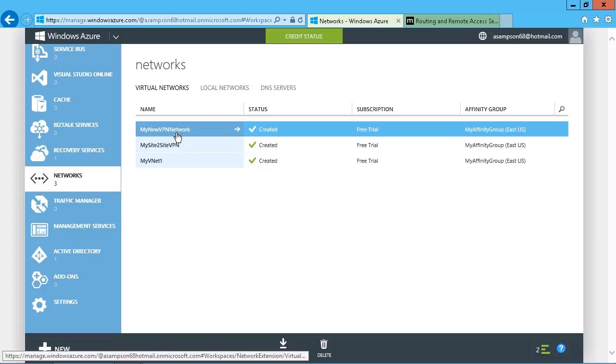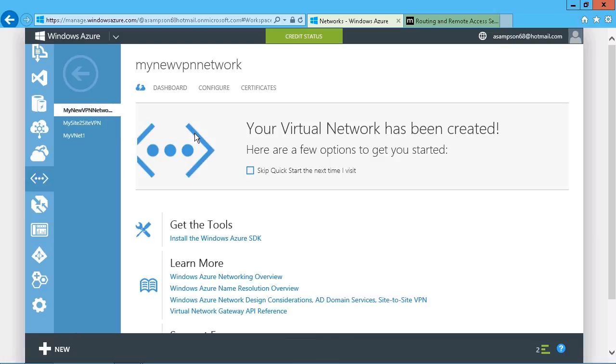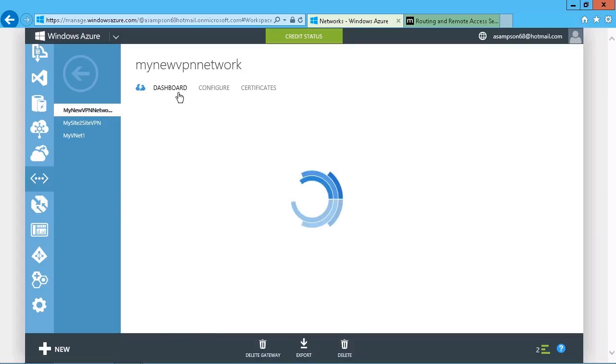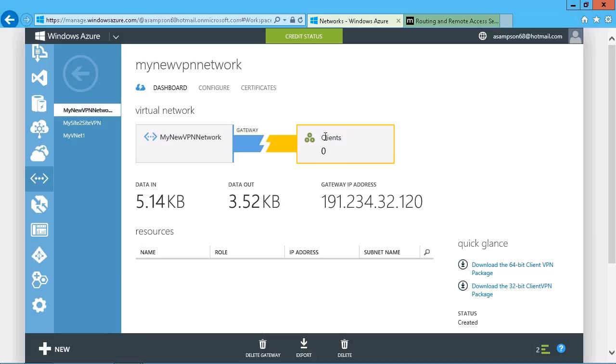So what you see here is I've got 3 virtual networks set up. One that's just a regular virtual network with a virtual machine hosted on it, and then 2 other ones that have VPN connectivity. Particularly with the VPN ones, you might have done extensive configuration. So for example, if I just go and look at the dashboard, we can see what we have set up here is our clients to access the virtual gateway.